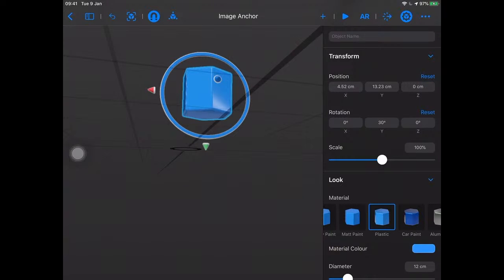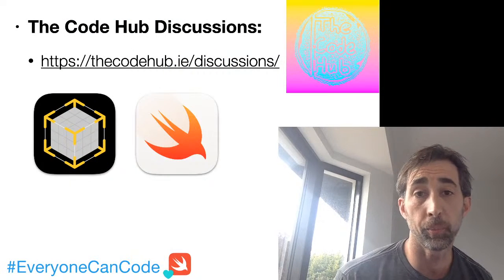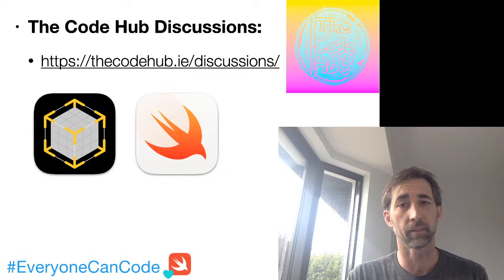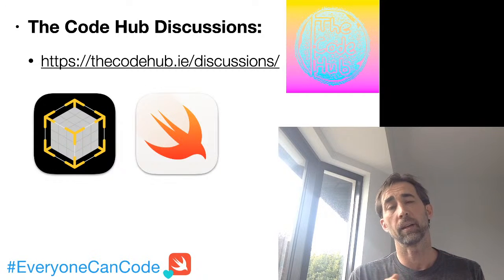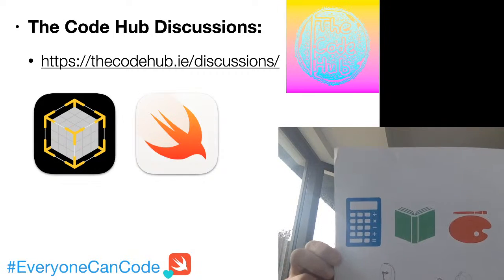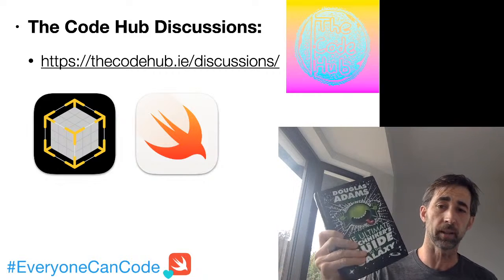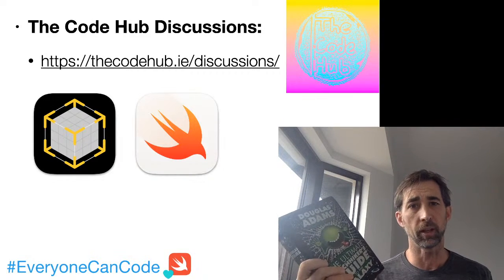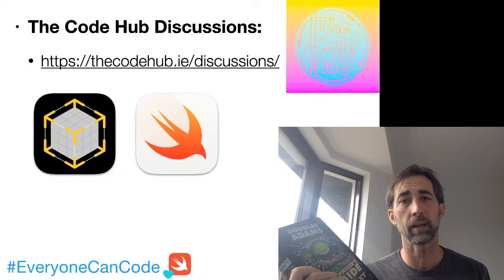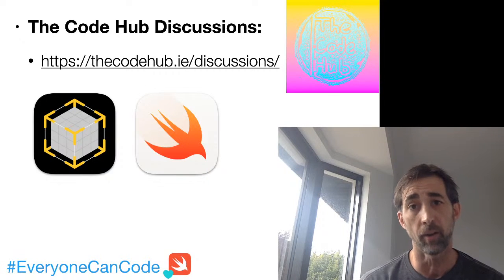What we're going to do tomorrow is talk about the image anchor in Reality Composer. We're going to move on from the lunar lander, and I think you're going to build some amazing stuff with it. We'll work on building out an image in Keynote, in case you want to print it out and have something like this around the house. Otherwise, if you have a book, we're going to use the iPad to take a picture of it and import that into Reality Composer to use as our image anchor tomorrow, so that we can place a scene on the cover of the book.